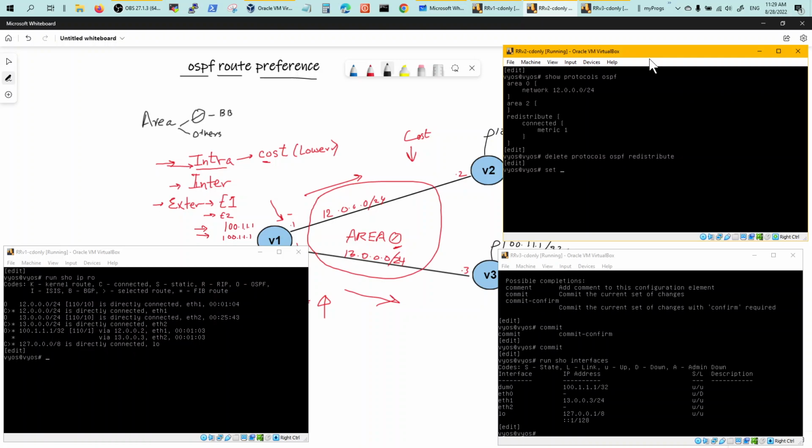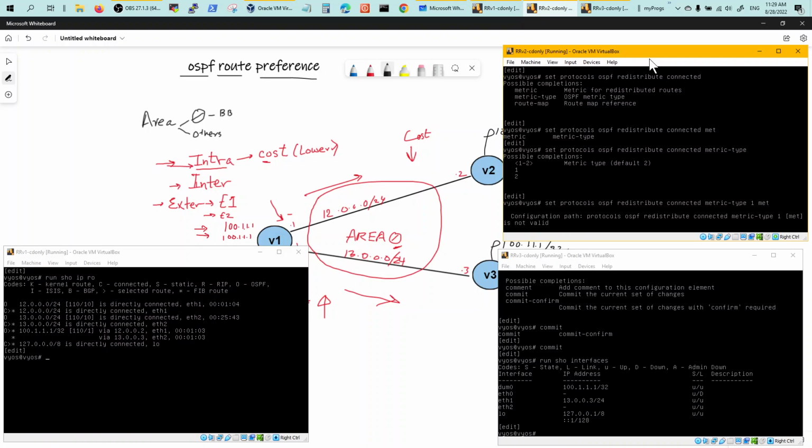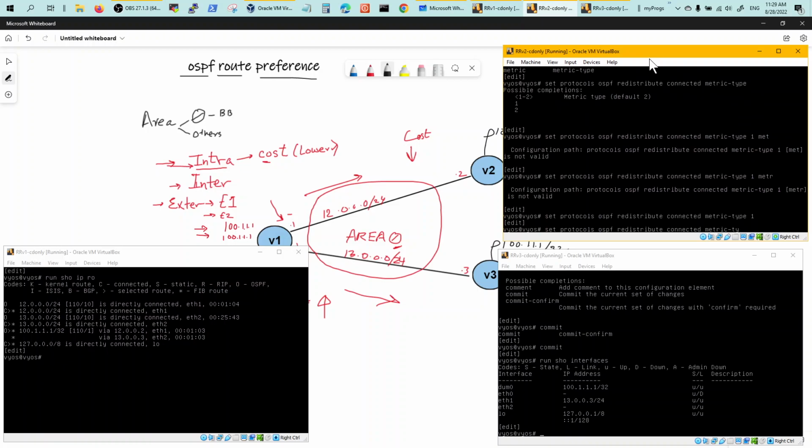And then we're going to do set protocol OSPF redistribute connected, and then metric type 1. That's the preferred one. And then just do metric and just keep the metric as 1.